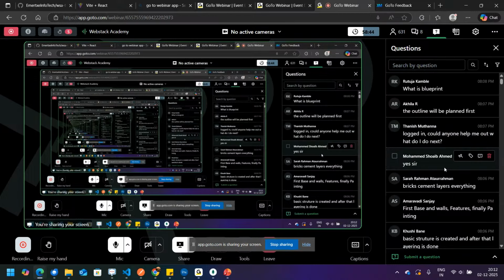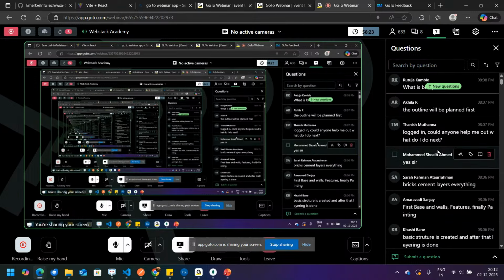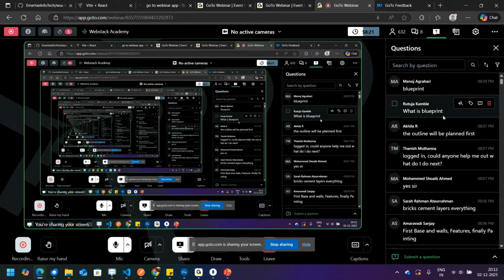That's what an HTML does for us. Then it comes to CSS. CSS means cascading style sheet. If you see in this name, style is coming. What does this style mean? Like in your building, how you are doing the painting work, how you are adding the tiles in your home.